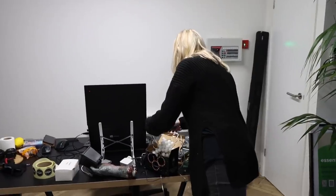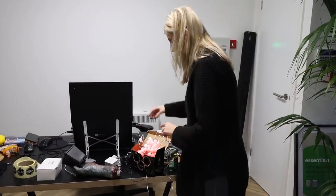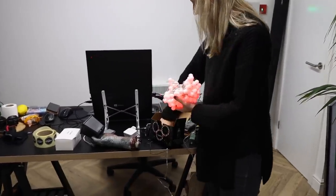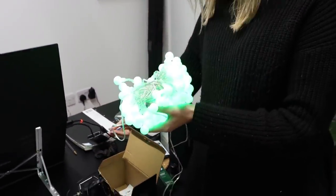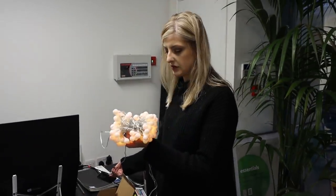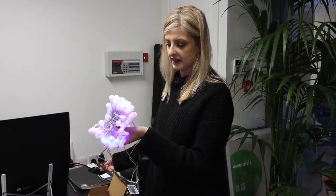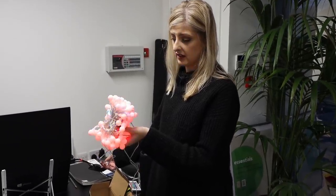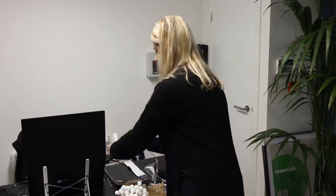So real quick, we have two of these. I believe these are 5 meters each, something around that. And they don't look like much at the minute, but there is a remote and you can change all the colors. I think you can change it with this. It'll do every color. It'll do like chasing between them. It does pretty much everything. I anticipate the orange would probably look best. There is a ton of settings if I keep on clicking. It just gets a bit Christmassy though, which we don't want. So we'll see how that goes. So I have two of them at 5 meters each. That should cover the wall.